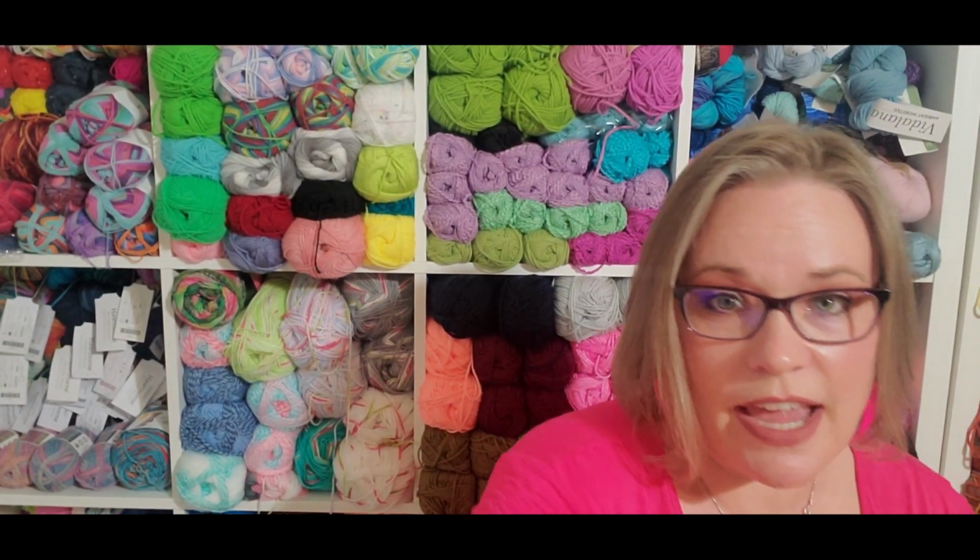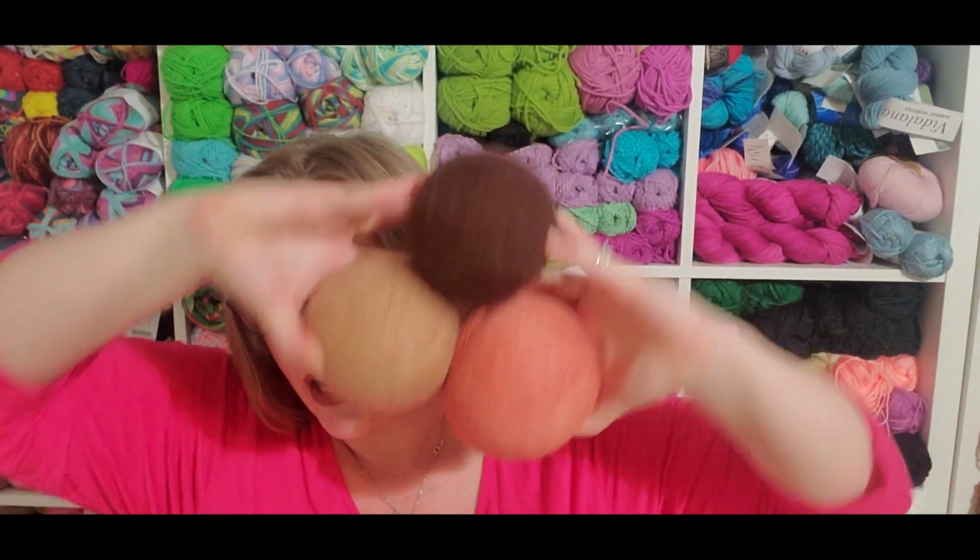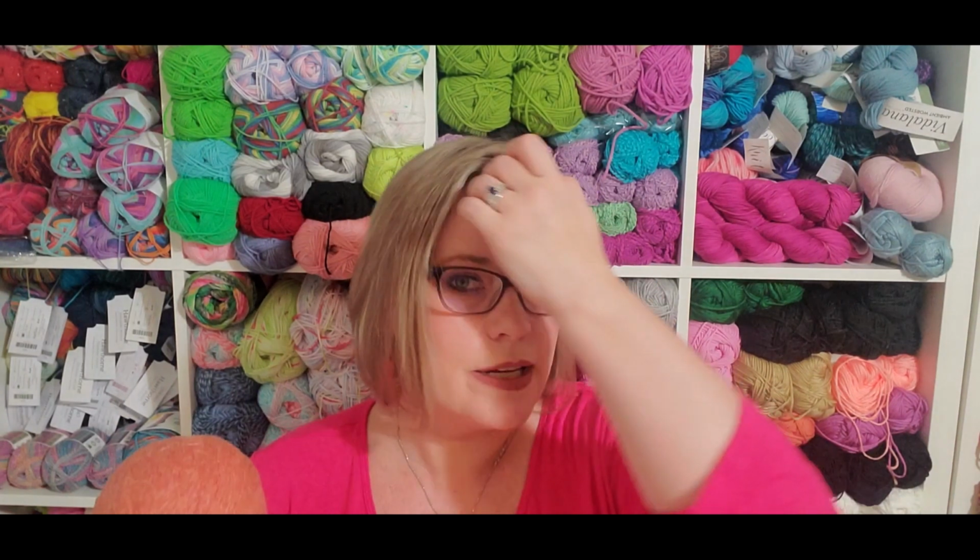But in the stuff that Erica gave me, there was a bunch of Peyton's Wool Classic yarn. And I've told you guys when I have leftovers of a non-superwash wool, I put them into dryer balls. Well, there was some damage to the yarn and I wasn't able to use the yarn for a project. I wasn't 100% sure all the balls had this problem, but enough of them were having a problem as I was going through the yarn that I just went ahead and did this with all of them. But I've got one more left upstairs that hasn't been washed.